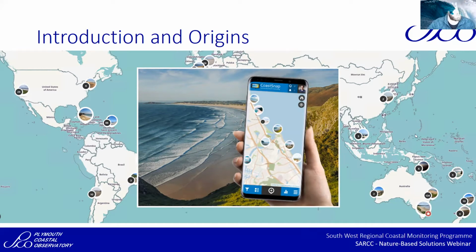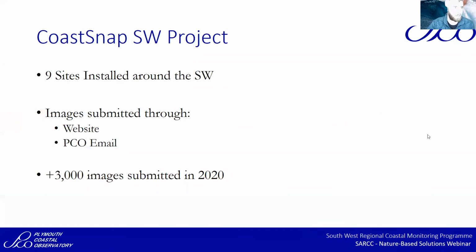But more onto the Southwest projects. So we took on that idea of CoastSnap back in late 2019, with the first installation coming in January of last year. It's an Environment Agency-funded project, and each site has been chosen for a particular reason, because it's of significant importance from a monitoring or risk management perspective.